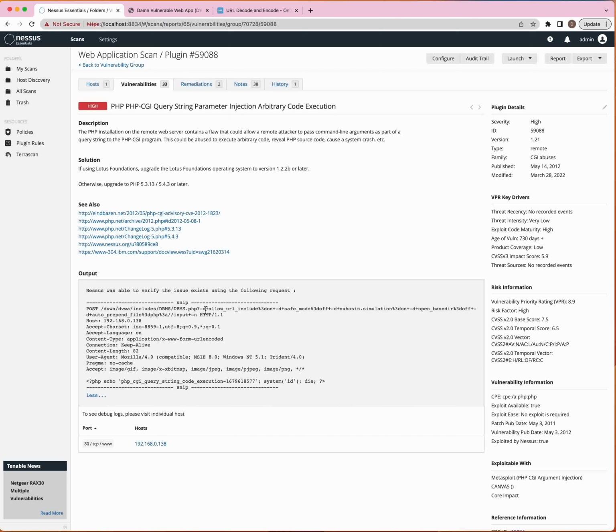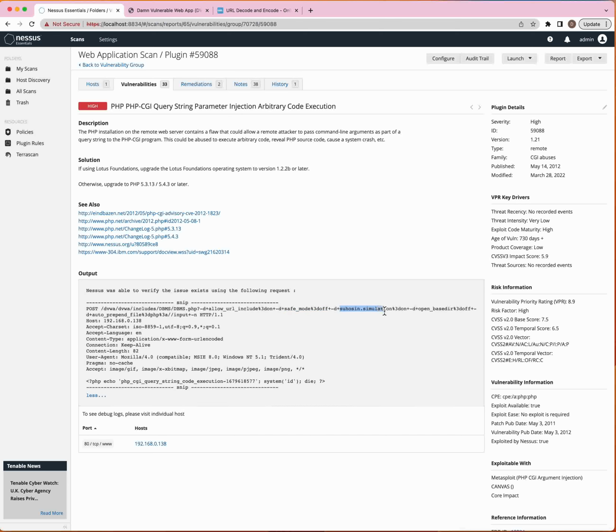Now, let's look at some of these parameters. The allow_url_include right here is set on. Now, this allows remote files to be included using the include and require statements in PHP, which can be a security risk if the remote files are not trusted. Now, safe mode is off here. This disables the safe mode feature in PHP, which provides a layer of security by restricting certain functions and settings. Now, it does not exist anymore in the latest update.